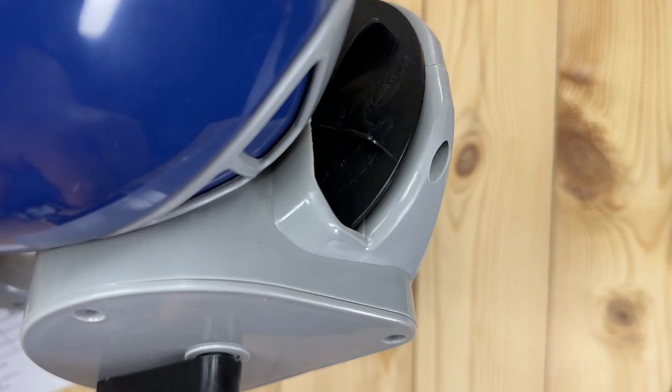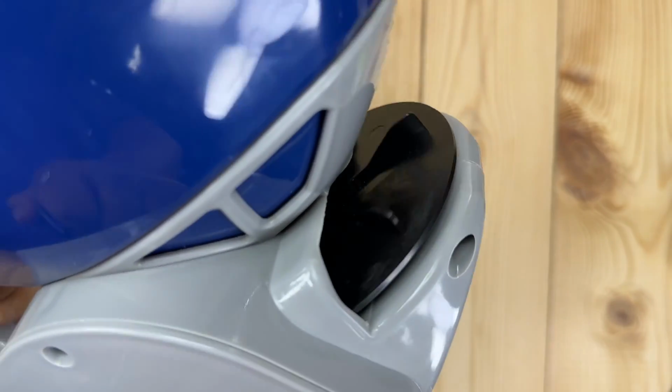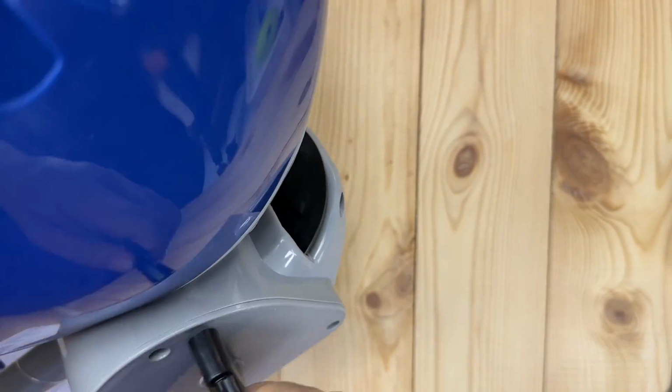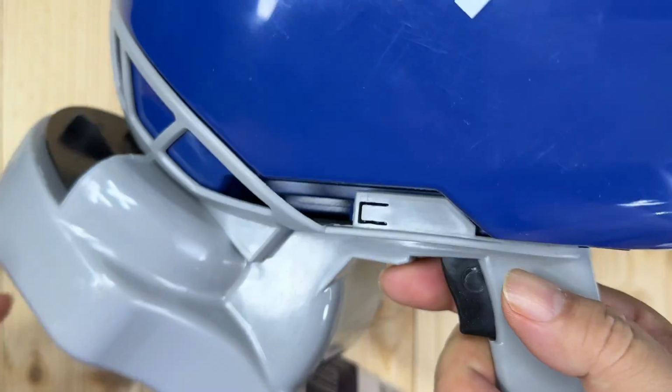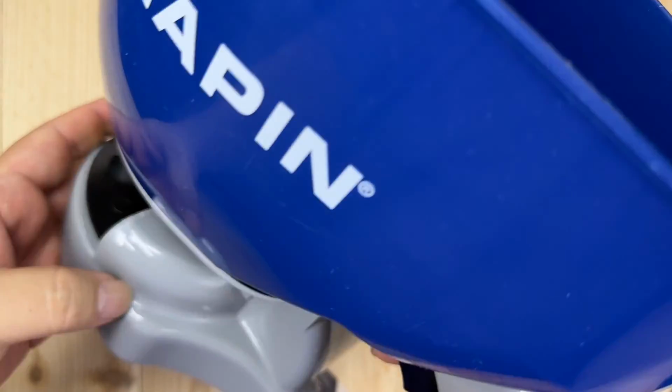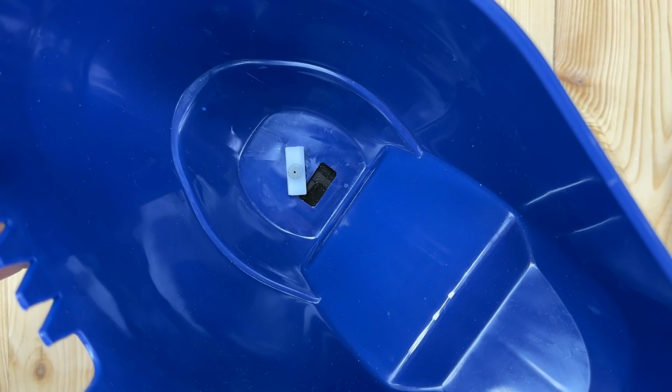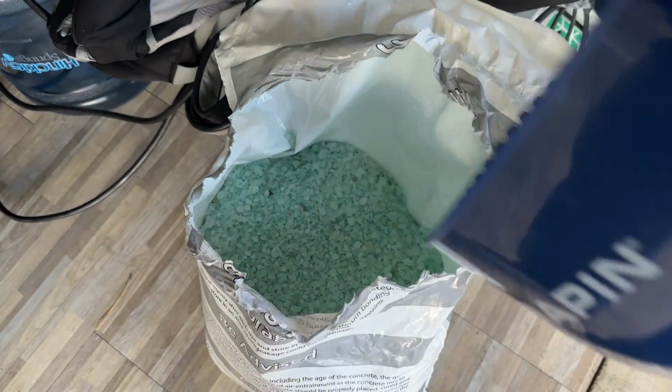Now, as you are cranking it, that little blade in there is agitating it, but you also got this little disc here that is throwing that salt out in front of you. So I think this thing is pretty clever. It's going to be icy and snowy here over the next day, so let's get it outside and try it out. All right, so I have my salt melt here.